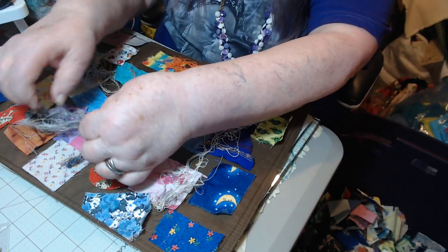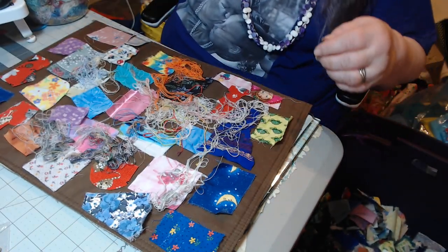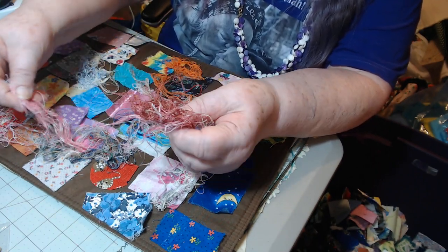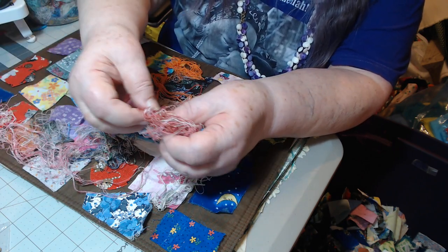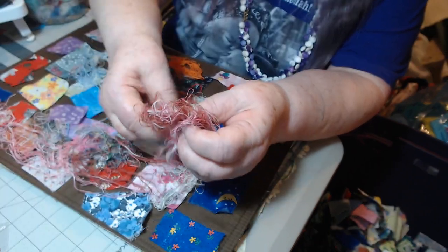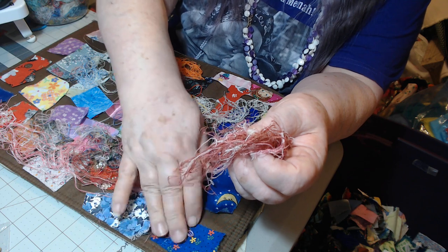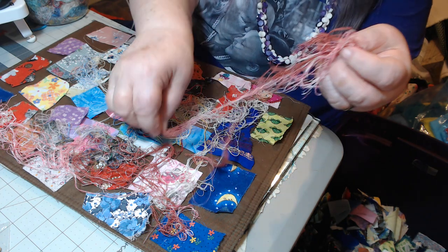Stretch this one out a little bit. And now here, look at this bunch. It's like a bunch of pinks. Just threads. So here so far we've got a placemat that came from the thrift shop. We have scraps of fabric.